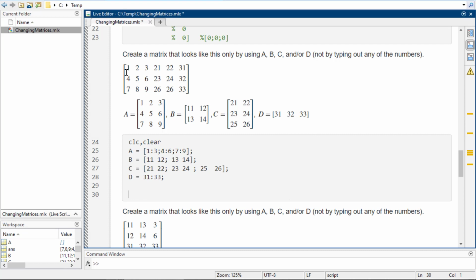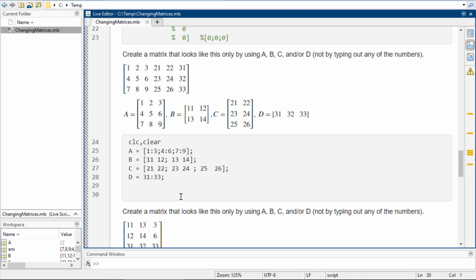So in theory, what you can do, and this seems like a completely ridiculous exercise, and it is, we're just doing it for funsies. This first part here matches this first part, right? 1 through 3, 4, 5, 6. These here are A. And then the next thing is this here, 21 through 6, 22 through 6. Apparently, I meant to do that. That was a mistake on my part. The next thing is C.